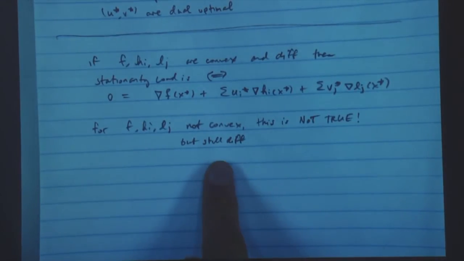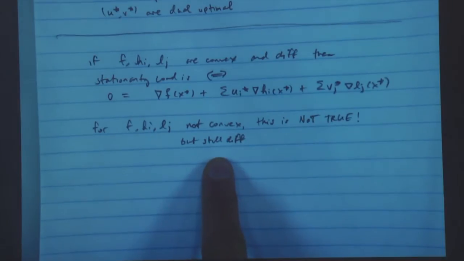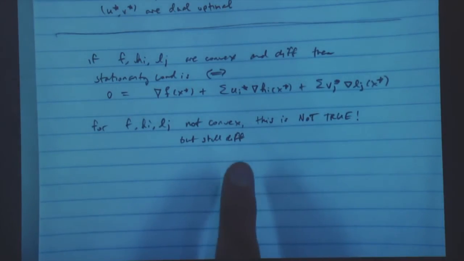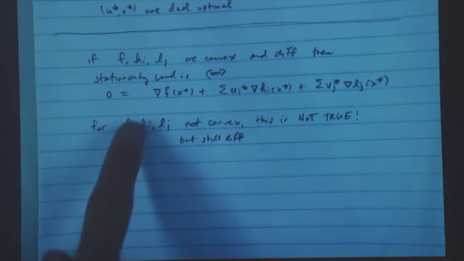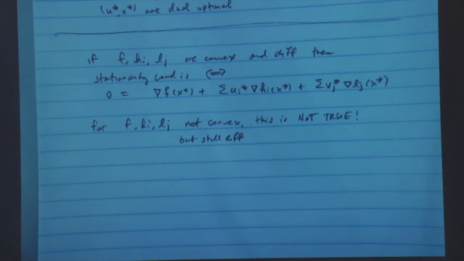If we have non-convex functions that are still differentiable, remember, we saw this already, subgradients and gradients are not the same thing. So you can't just write down the derivatives of your functions and set equal to 0 and solve. So the big caveat is that, yes, they're always sufficient, which means that if you could satisfy the KKT conditions, you have a solution, primal and dual solutions, but you have to actually satisfy the stationarity condition. You can't write down gradients, even if you have smooth functions in the non-convex realm. You have to actually think about subgradients, which are much, much harder to calculate, right? Because non-convex functions need not have subgradients at all.